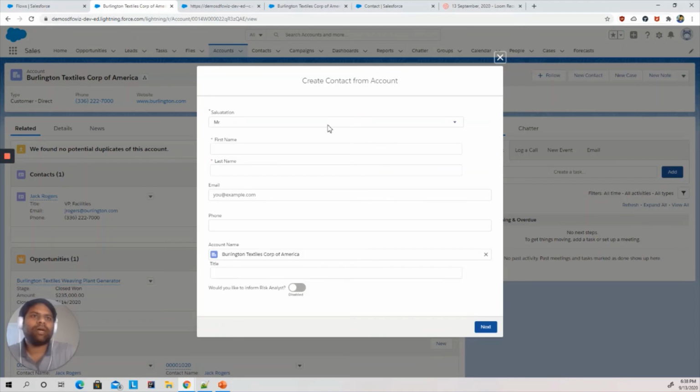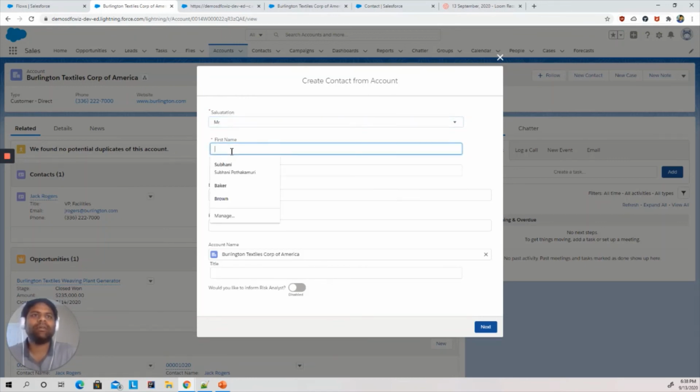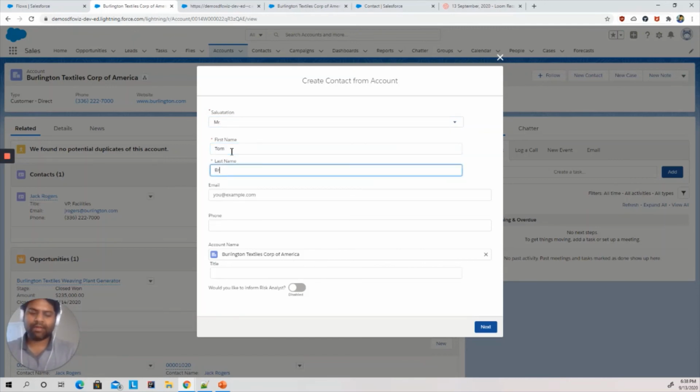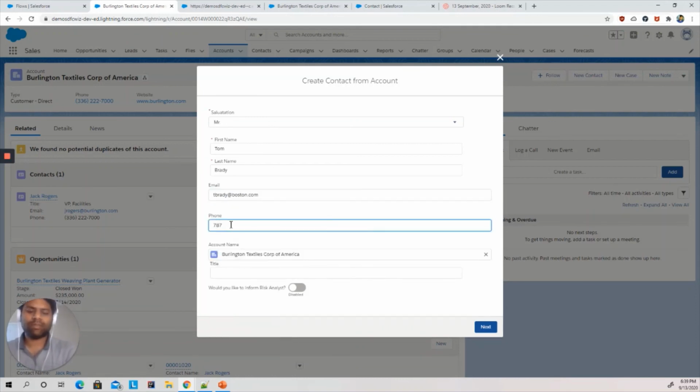Now as we can see here, we got multiple fields for creating a contact. So we can select the salutation. Let's select the default value, and we can give the first name and the last name. And we select some email, and we'll give a phone number.